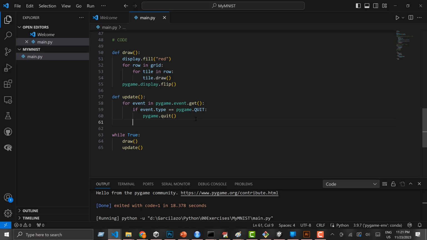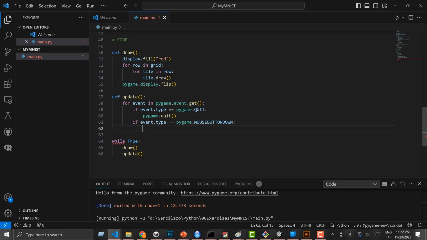So we need a template again. Inside of the events, because we need to catch a particular event when the mouse button is down. We don't want to throw when we are not pressing down. We ask if the event type is of type pygame.MOUSEBUTTONDOWN. Is here, I believe.